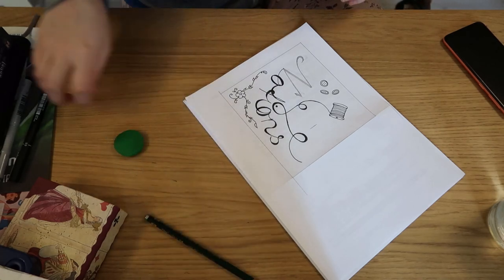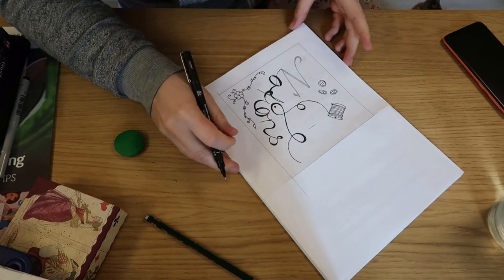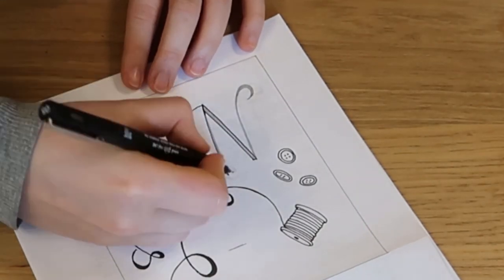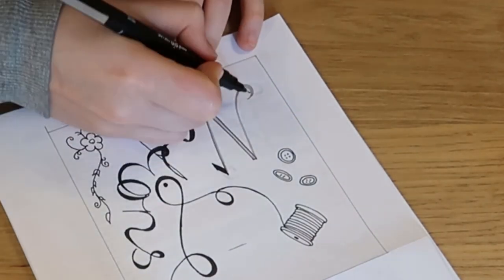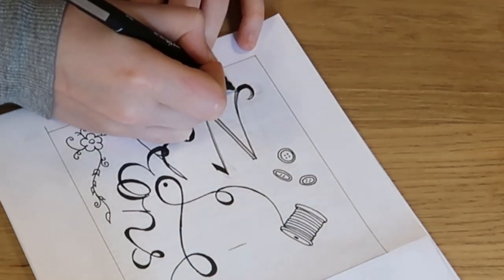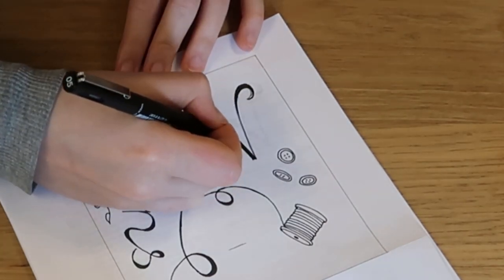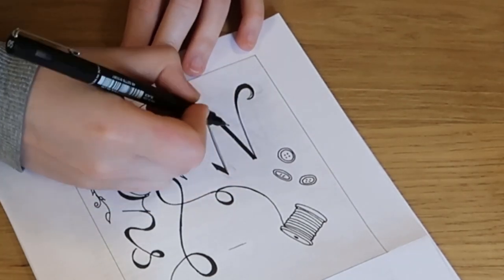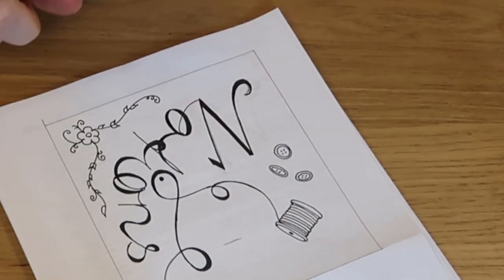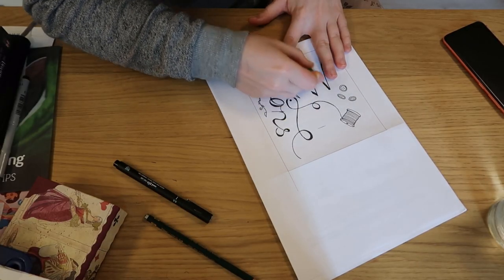And after I'd drawn out the motifs with pencil, I just went over them with some Sharpie to not have the motif smoosh or go awry on me. I'm just taking out the pencil lines.